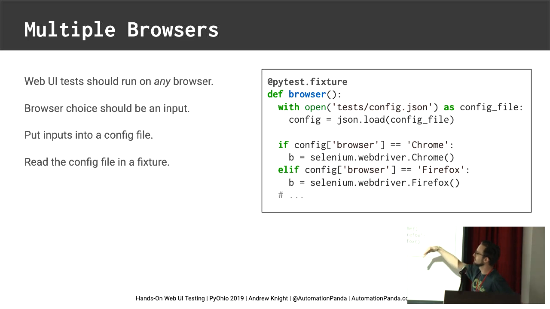And then you can read that config file in using fixtures, right? Here, I could have hacked up my browser fixture to read the configuration file, and then based on my browser choice, I know I'm using if elses, whatever, but I could say if the config of the browser is Chrome, then I instantiate Chrome. Else, if it's Firefox, I instantiate Firefox, and so on and so forth. So this is a way that I can handle inputs to my automation system, namely browser choice. Now, of course, your config will need to be set up for the different browsers. You'll need Firefox driver and all that stuff. But this will be the code side.